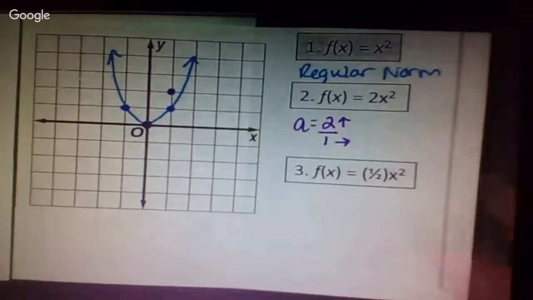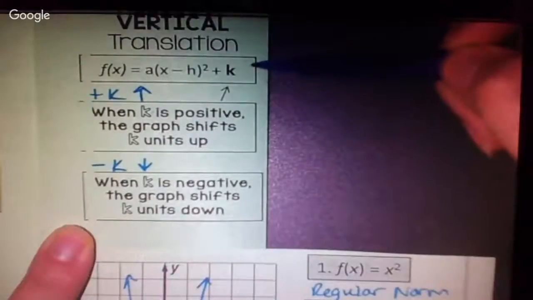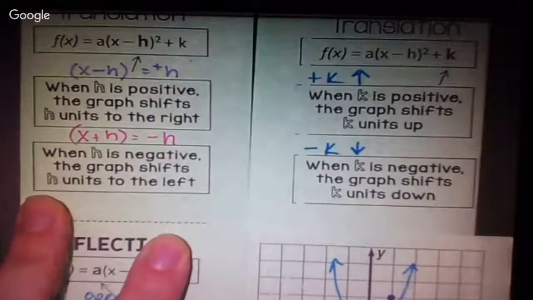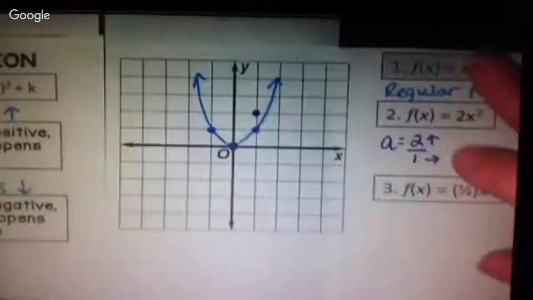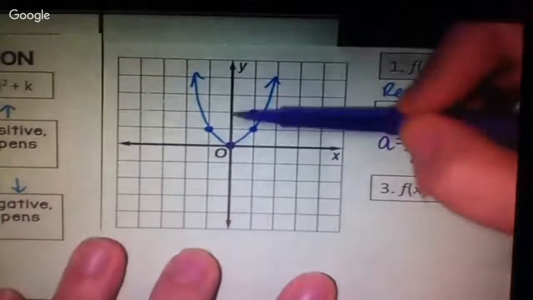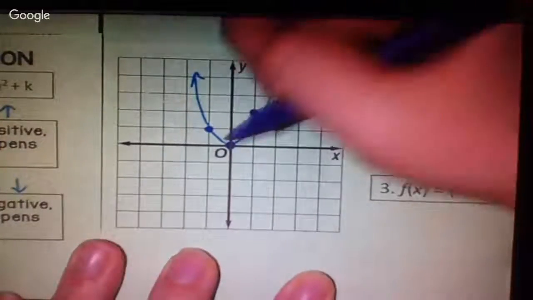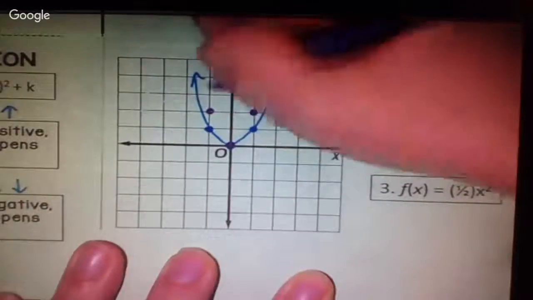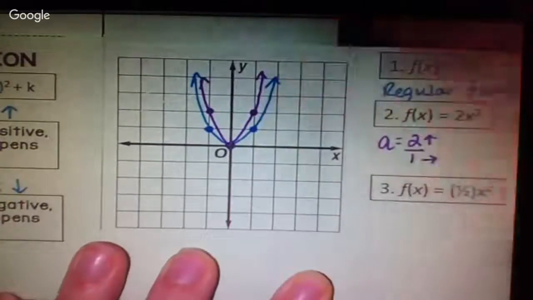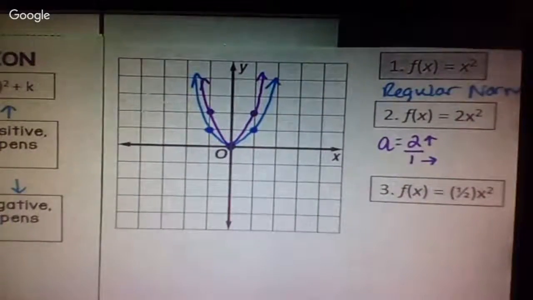In order for it to be a vertical translation, to move up, you would have had to have something added or subtracted at the end. In order to be a left or right shift, it has to be added or subtracted to your x. We have nothing added or subtracted, so it's not shifting. Again, because this is a reflection, if I have one that goes up 2 and to the right, I also have one that goes up 2 and to the left. So it got skinnier. Your graph got skinnier. It's getting taller.